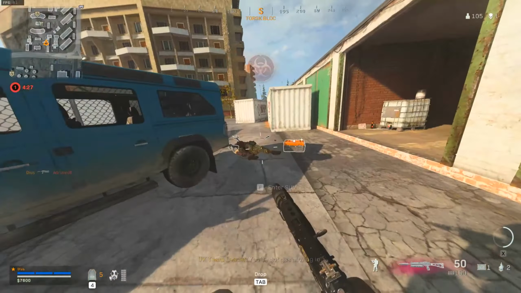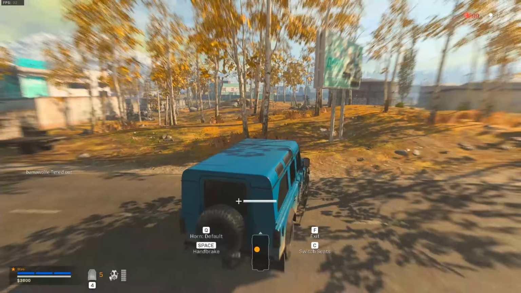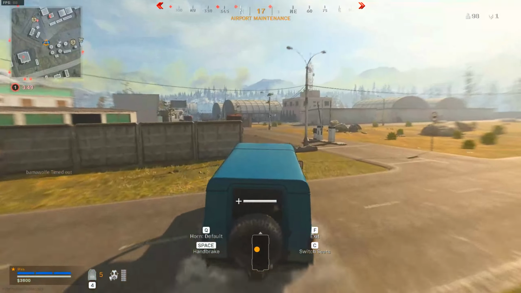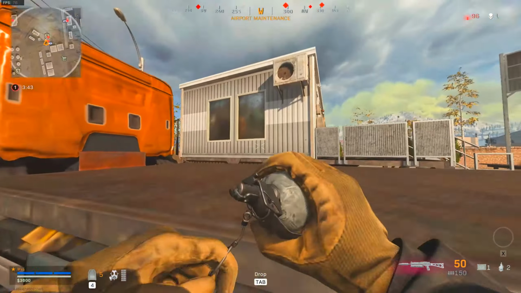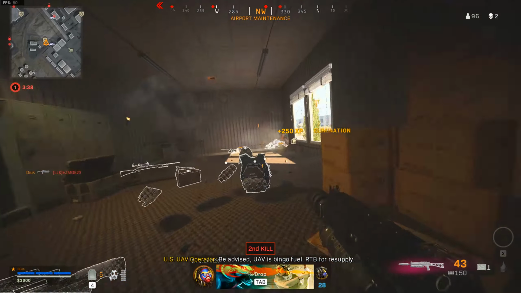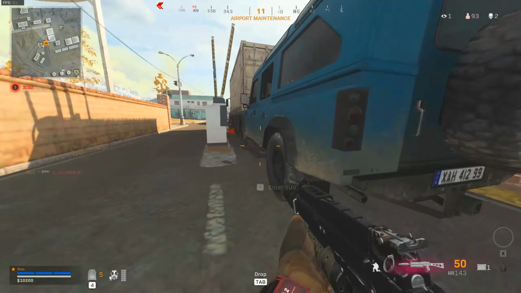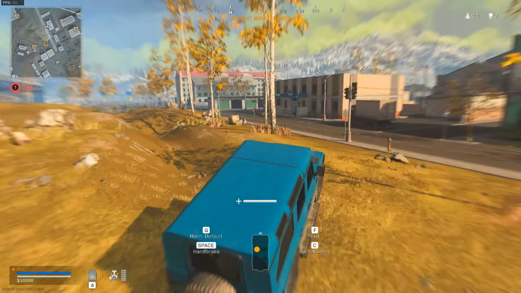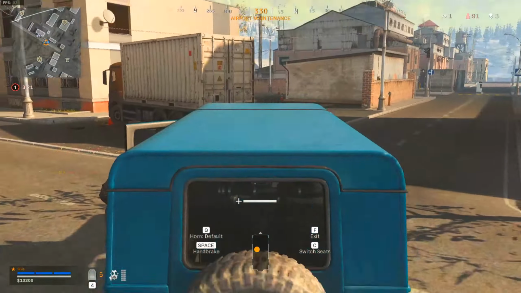Sorry, amigo. Oh, stopping power on is definitely gonna wait for this then. Oh, he jumped off. Come here, brother. Be advised, UAV is bingo fuel. RTB for resupply. Wow, that was literally perfect timing. I'd like to drop. This dude here escape? What's he doing? John F. Kennedy, bro? Come on!